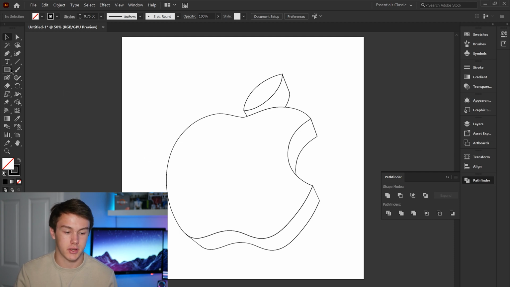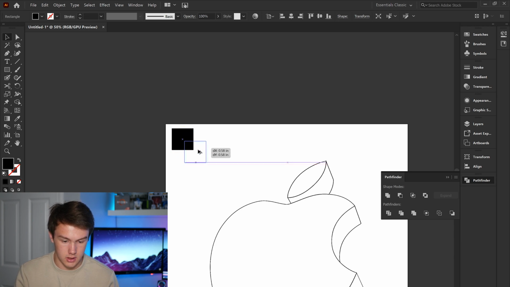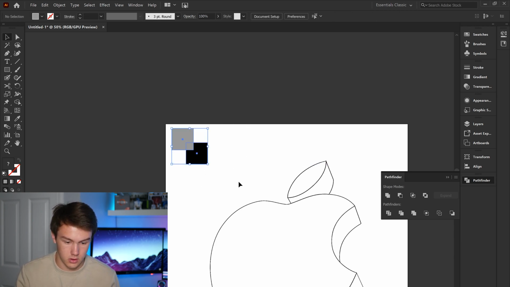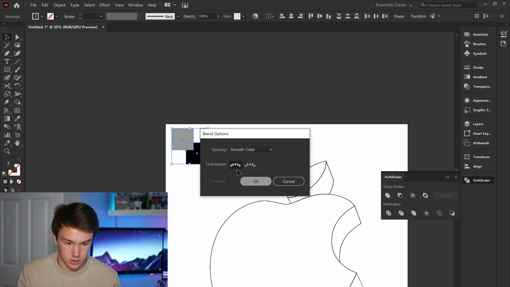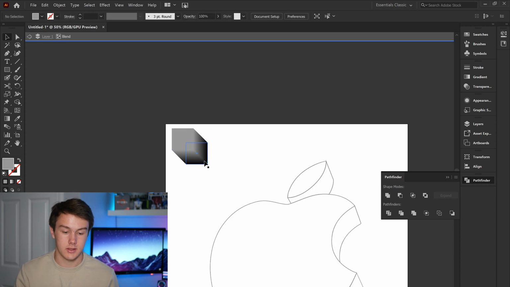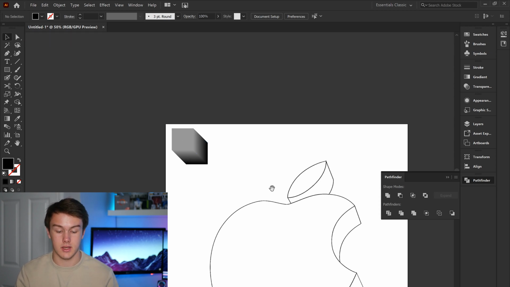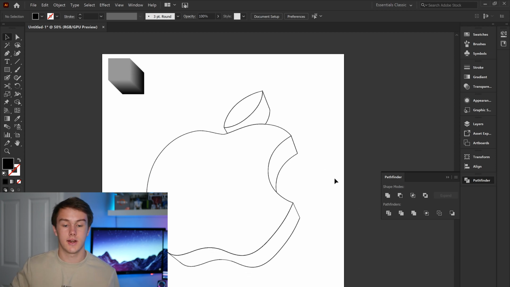So I know somebody might bring up in the comments that you could easily do something like this will be your logo and then this will be another logo. Let's put it up front and then do options, blend options, smooth color. Okay, option, blend, make. And like maybe doing something like this, you can easily do that. And see, yeah, you can morph the objects, you can morph two objects together, or there should be a way to expand this and do the same exact thing, and it might end up being a little bit better. But I really like how for this one, you're able to change the perspective and make it a little bit more abstract. It's a little bit warped looking, which I really like.